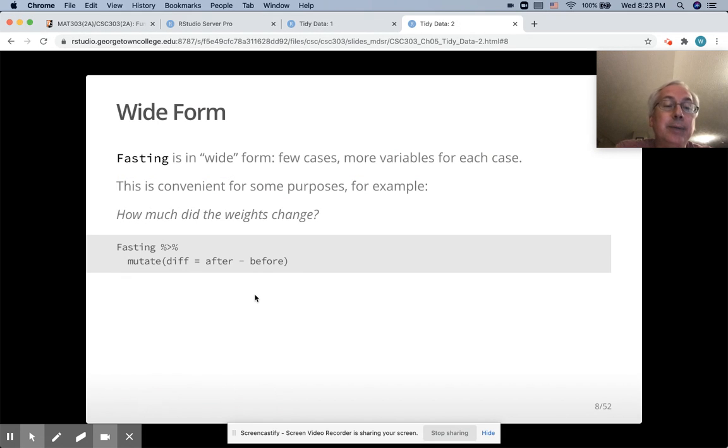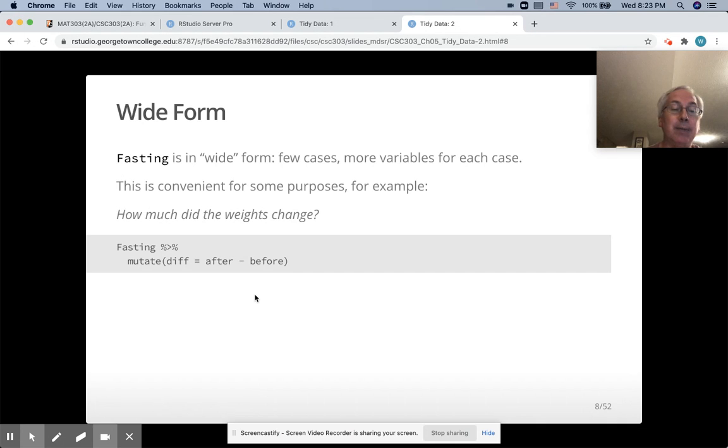But so we'll see that this is called wide form, where we have relatively few cases, but many variables for each case. And so if I wanted to mutate this data set by computing what the change in weight was for these individuals, I could add a new variable called diff, which is the after weight minus the before.